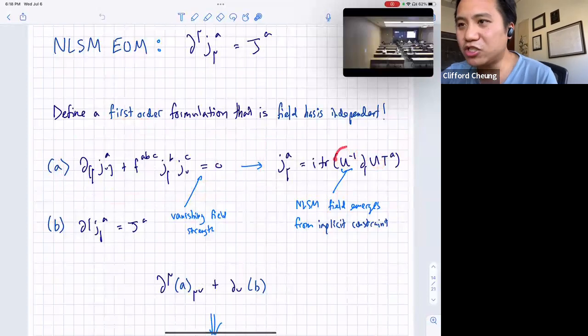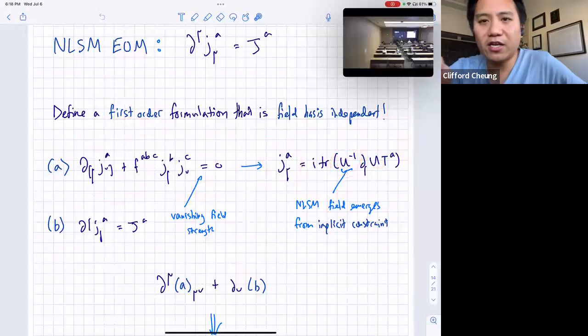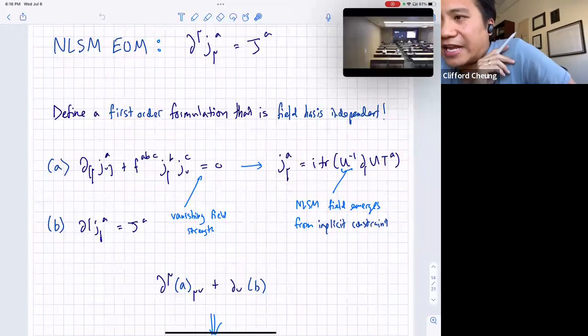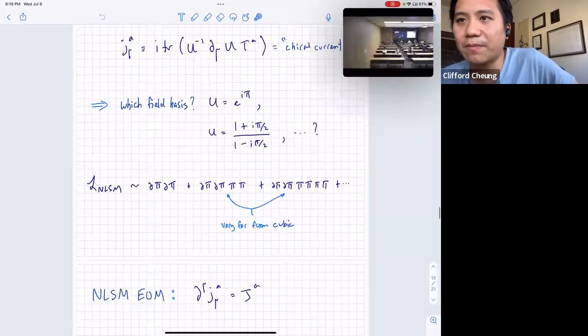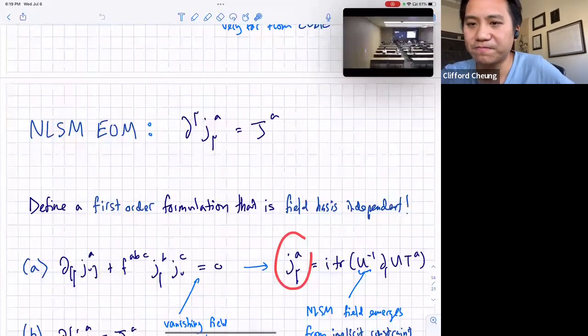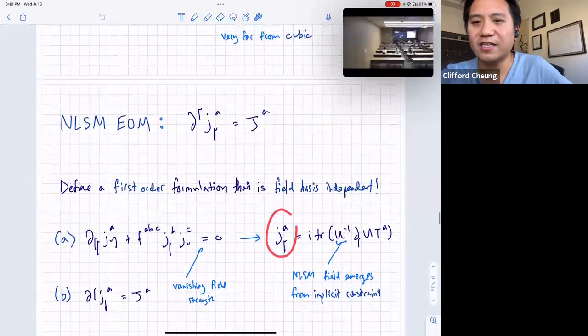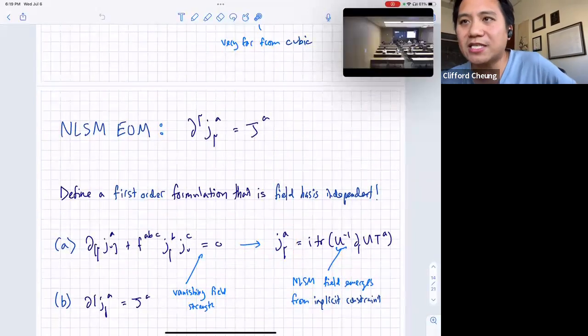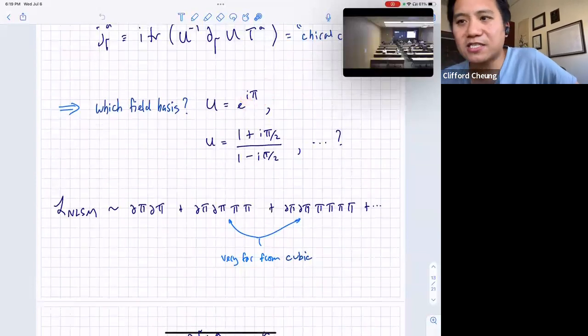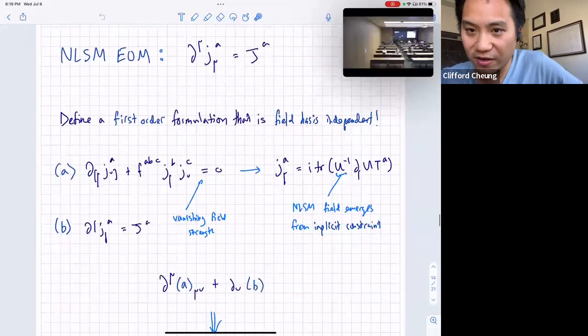You could ask, how does U depend on the pion field? And I can say, I don't know and I don't care. It doesn't matter. I don't need to tell you because I'm going to deal just with J. But the point here is that this equation is enough to tell you that J contains an LSM field that has emerged from an implicit constraint, which is completely agnostic about what pi is. I don't care what it is, because I'm actually going to use J as my degree of freedom. So it's a little bit like constructing a theory not based on the field's dynamical degrees of freedom, but instead based on a conserved current in the theory.